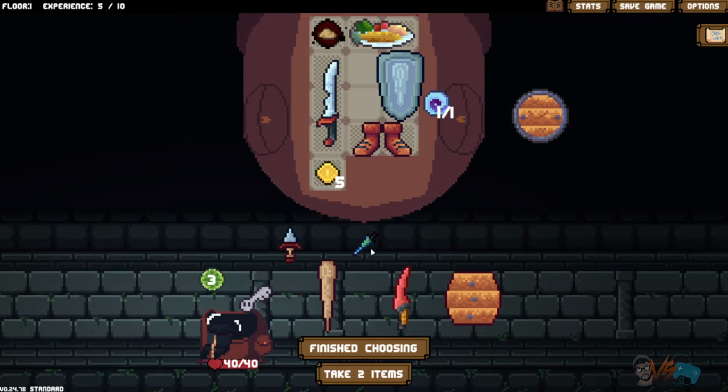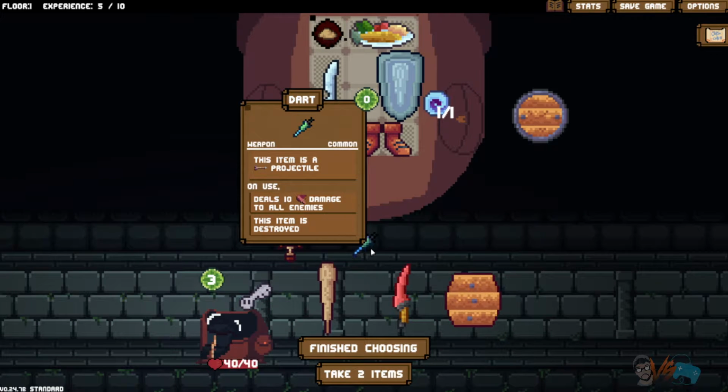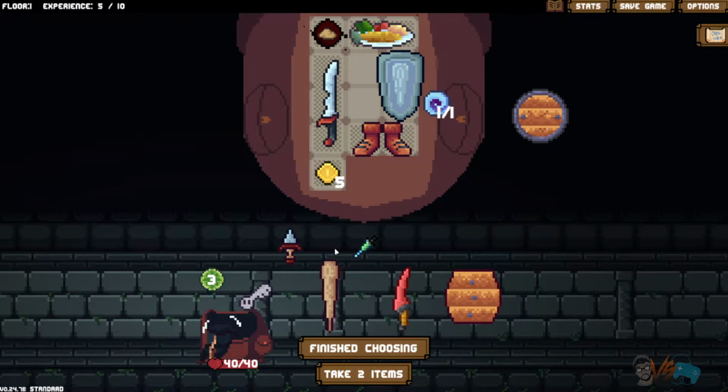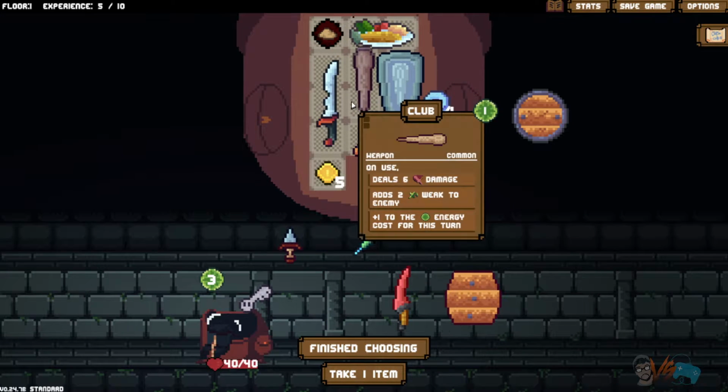What's this? Projectile. It's a weapon. Item destroyed. Six damage. Adds 2 weak. Plus one energy for this turn. What? This one also has a plus one energy? Last time we played, this thing didn't have that. Weird. Okay, so I kind of want to try two weapons, and we'll see.